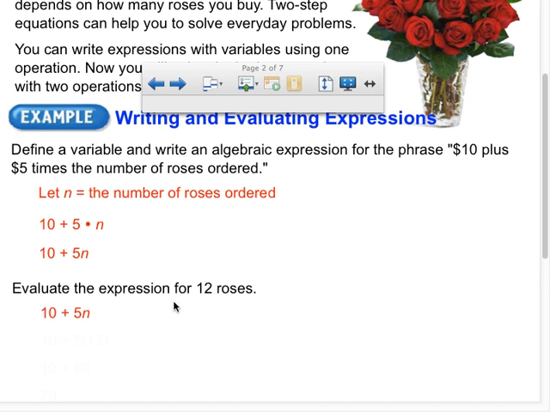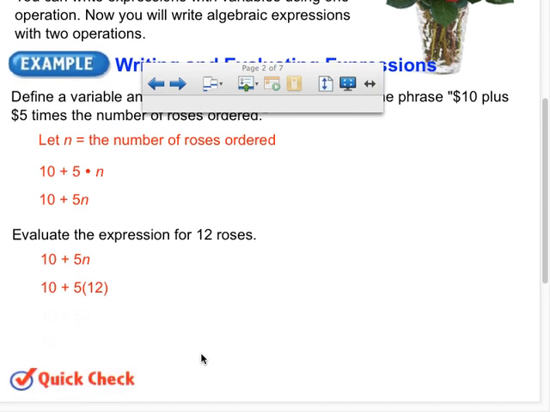Whenever we work this out, I want you guys to be methodical. I know that many of you can solve these pretty easily in your head, but you're not always going to be working with really easy equations. Okay, so I want to get you in the habit of being good at documenting your steps. So here it is. I have my expression. I'm going to evaluate it, so I'm going to replace my n with 12. From here to here, it's clear what I did, right?